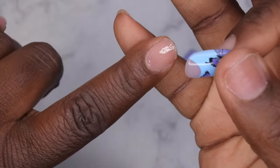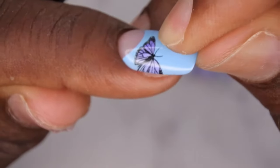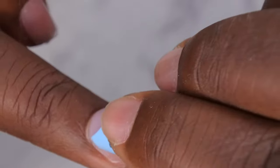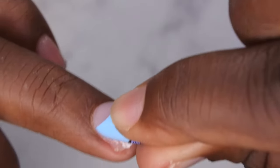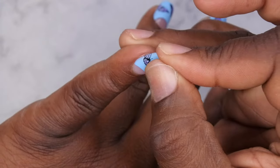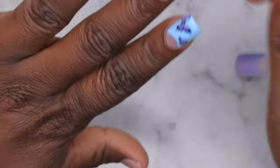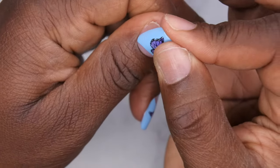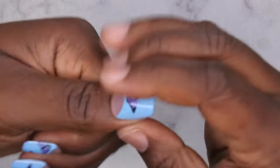Starting at my index finger — one of the things you want to do when applying press-on nails is slightly tuck the nail underneath the cuticle. I found that's the best way to get even longer wear out of my nails. I go in at the cuticle, slightly tuck the nail underneath, then press down. I do that to all the nails — take it at the cuticle, slightly tuck it underneath, then press down. This is the best application method with adhesive tabs, or actually with any application method — slightly tucking it underneath the cuticle is the key.